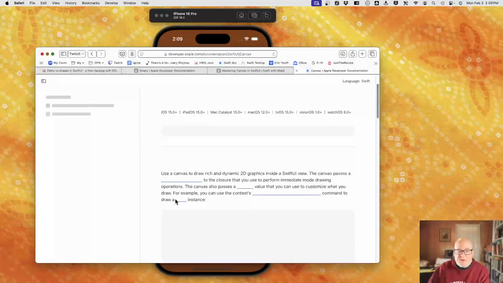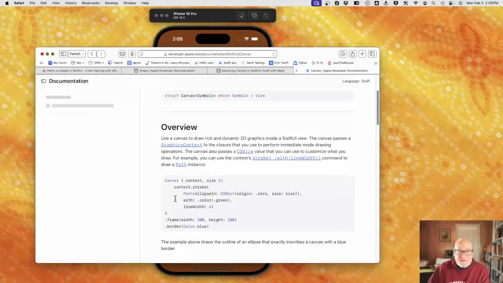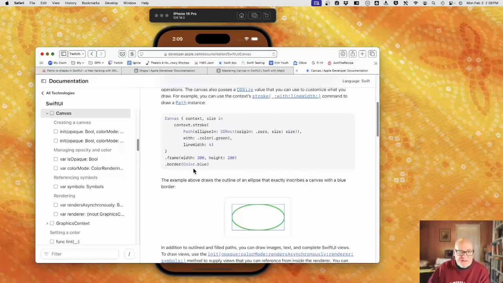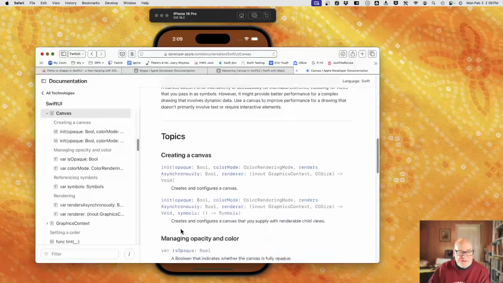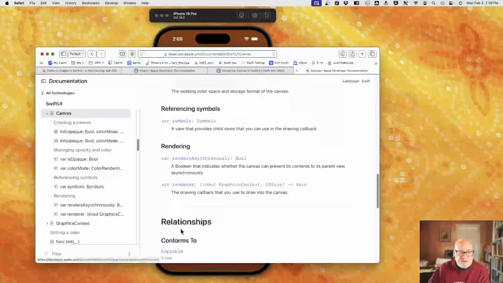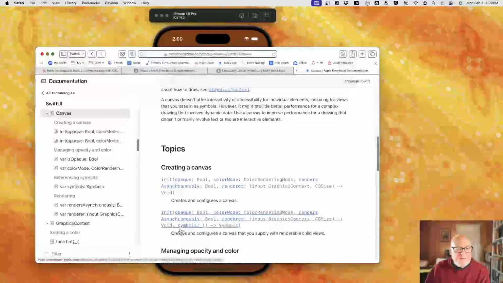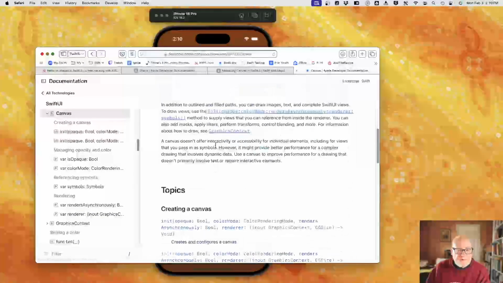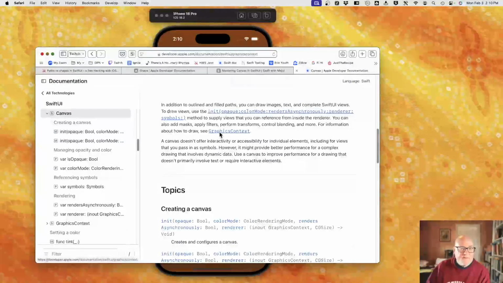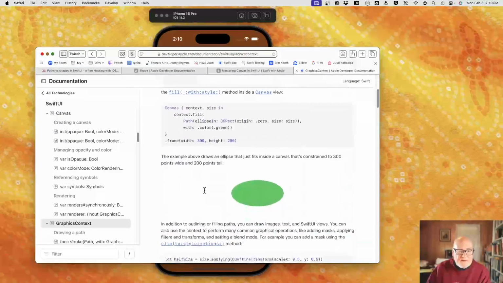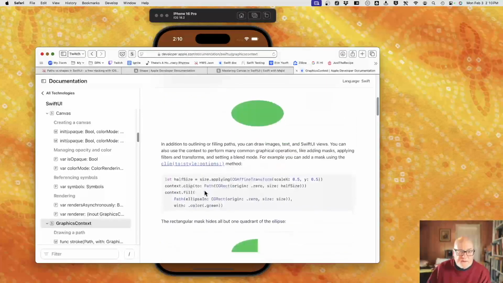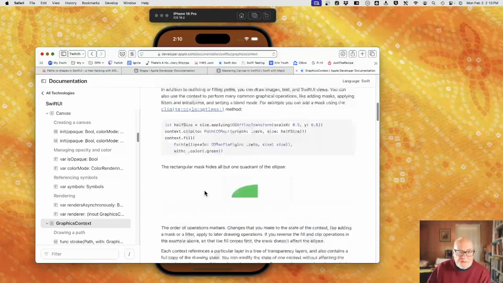Okay, yeah, we don't get interactivity, but I don't think we need it. Okay, stroke path, ellipse. And graphics context, yeah. Okay, so he fills.